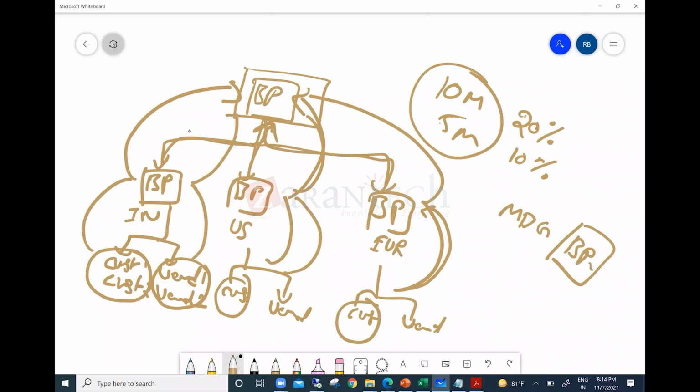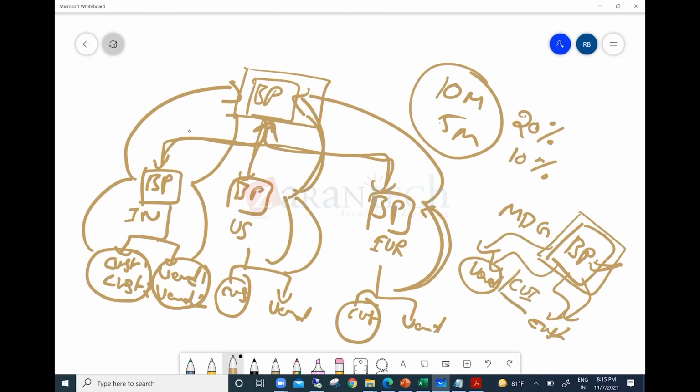They haven't created separate data models for customer or vendor. So BP will have all the generic common information, like bank data or address, and individual specific information related to sales will be at the customer level, and purchasing related information will be at the vendor level. So even if I have to change some address data, I'll open the BP data and change the address. The same address will get translated at the vendor level and at the customer level. SAP wants to ensure that you always do changes at your BP level, so that the data is reflected to the respective nodes through the CVA configuration, customer vendor integration.